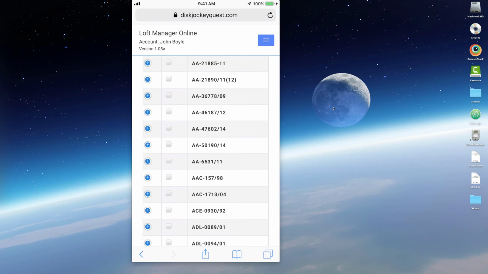If you're using a halfway decent cell phone and you've got a solid internet connection and you've got a fairly fast data plan through your cell phone carrier and you don't have a lot of background processes that are consuming up resources, the Loft Manager Online application should perform optimally. If not, please revisit this video, go through the checklist, and start exploring some of those listed factors that can impact the performance of the application.